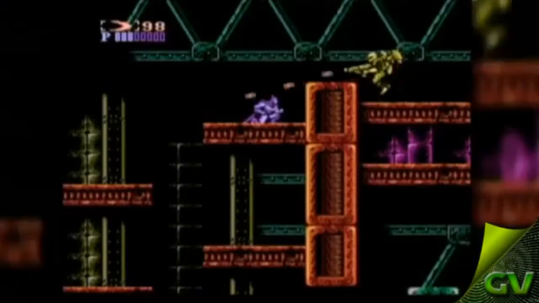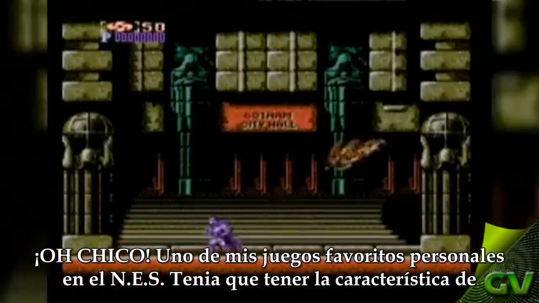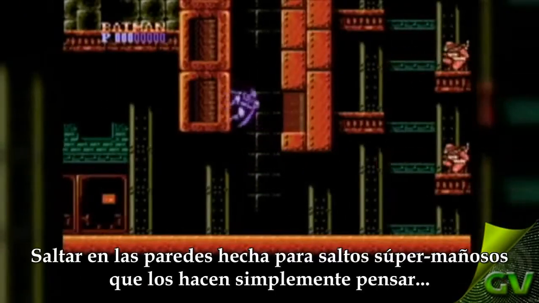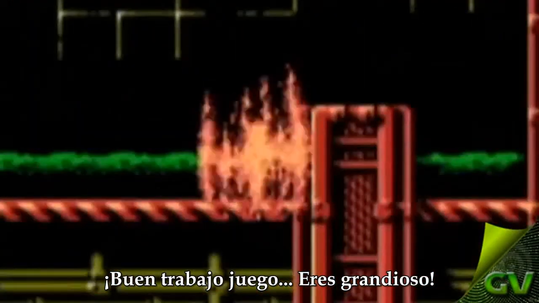Number 2. Oh boy, one of my personal favorite NES games just happens to feature the Big Bad Bat. If you played it, you know why. The awesome wall jumping mechanic made for some super tricky jumps that make you just think, nice job, game. You're great.